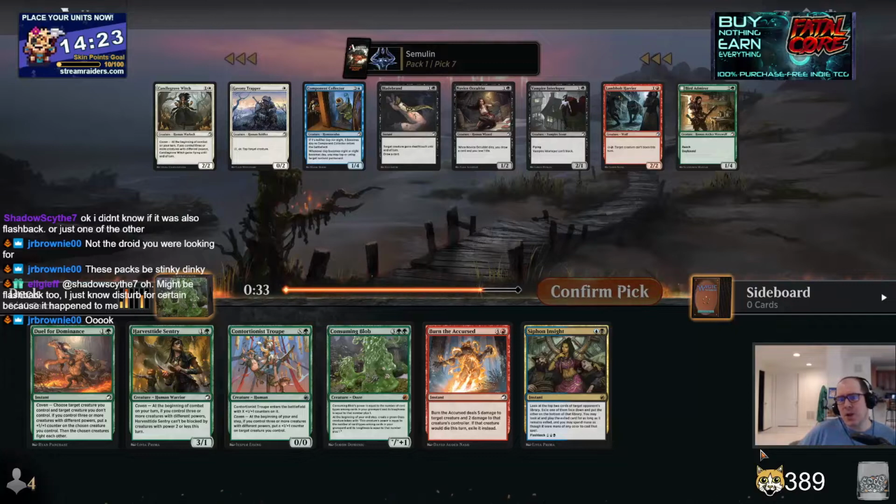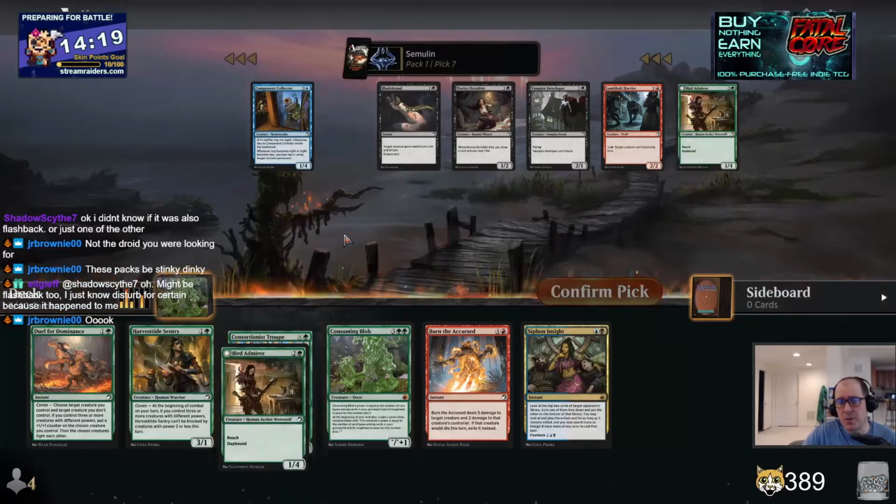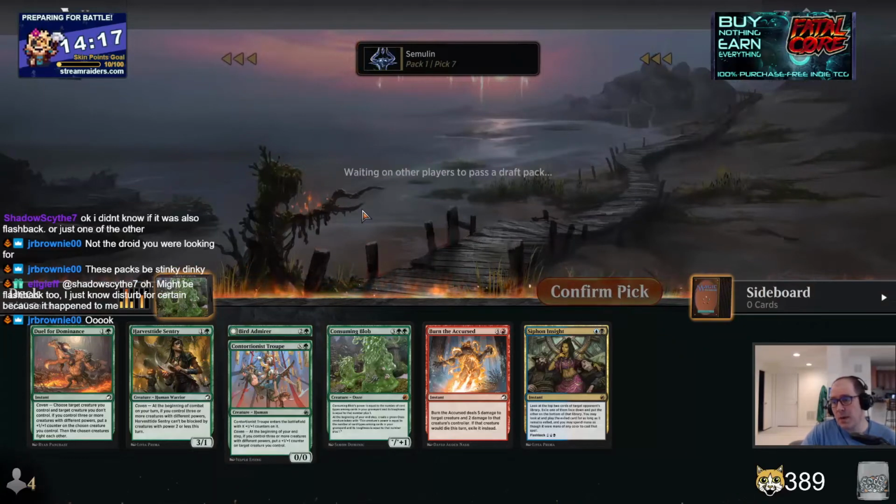I mean, again, the Trapper's not bad, but I'm just going to stick with the creature base here, and eventually I'll open a good removal spell and be like, well, I guess we'll play red or black or blue.